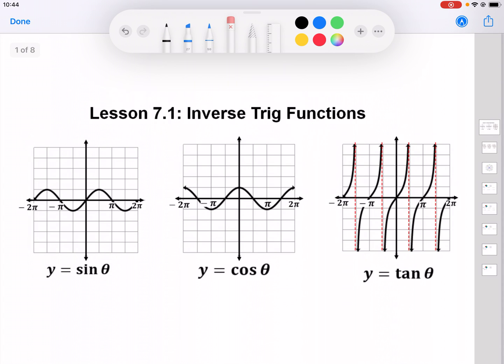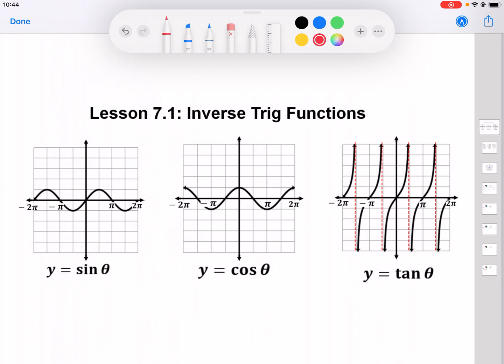Now, there are some restrictions that you have to be made aware of when it comes to inverse trig. When you evaluate an inverse trig, there's a very set range that we are allowed to have our answers fall under. And that has to do with the domain of the function. If you look at sine, for instance, currently sine is a function because it passes the vertical line test, but it is not a one-to-one function, meaning the inverse of it will not be a function because it does not pass the horizontal line test.